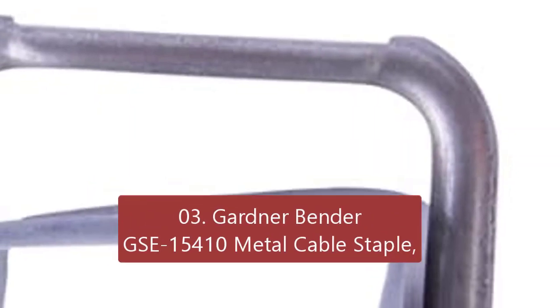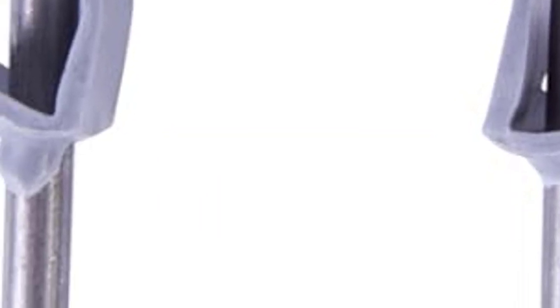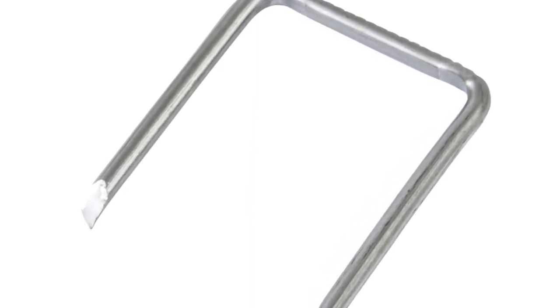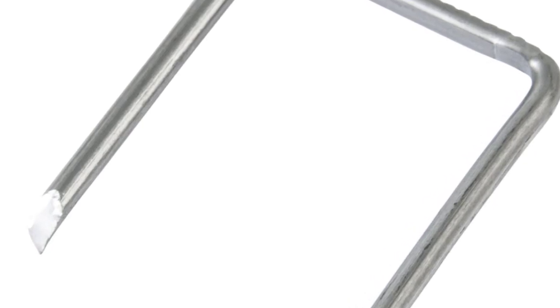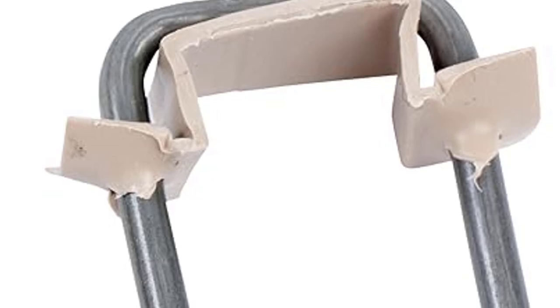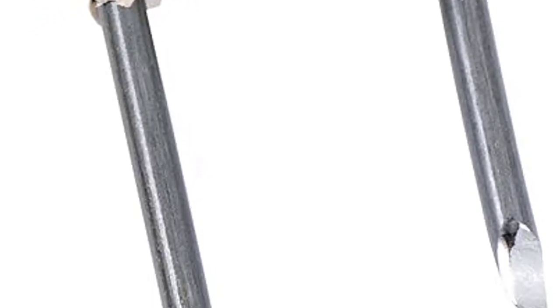List number 3: Gardner Bender GSE 15410 metal cable staple, 1 1/8 inch, 10 pack. For those who prefer metal staples, the Gardner Bender GSE 15410 is a sturdy option designed to secure cables safely. Measuring 1 1/8 inches, these staples are suitable for thicker cables and wires needing extra support.